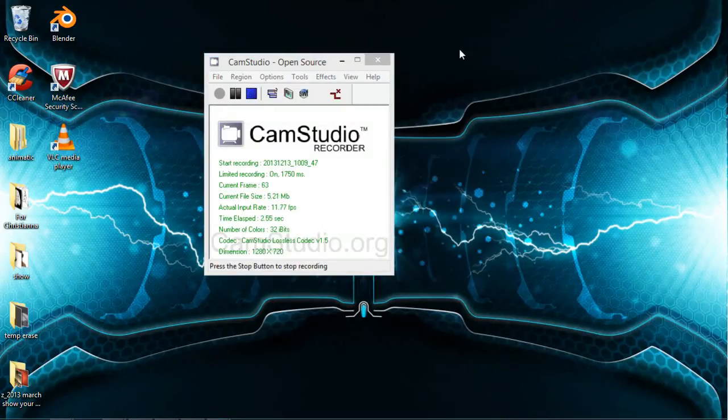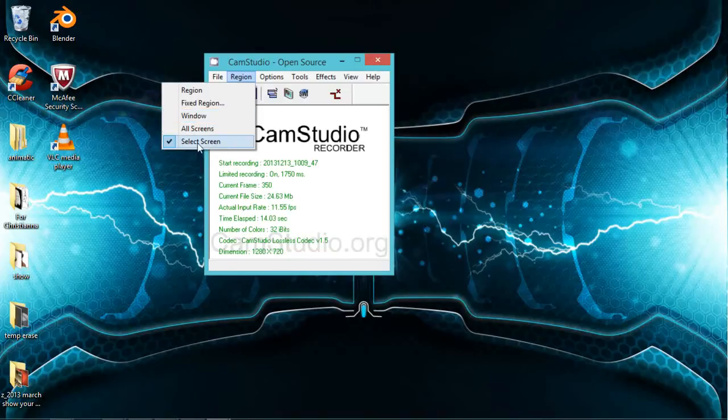Okay, and another thing about Camstudio, you'll see different tutorials or different people possibly talking about this. There are multiple options you can use as far as recording a region. Specifically, because I'm on a two-screen setup, I just use select screen, and I just click on this screen, and it records this entire screen, which works well for me. You can see your options right here where you can record all the screens, or you can record a fixed region or window. I'm just showing you so you know your options. I think your best bet is probably just to record your entire screen.